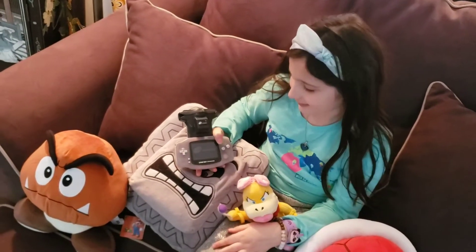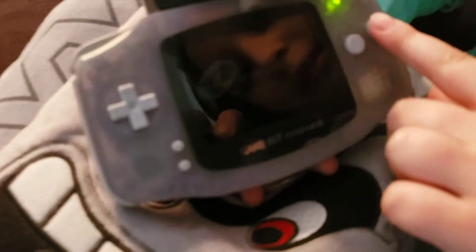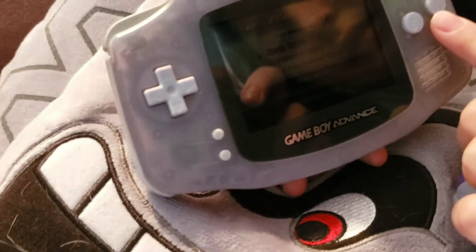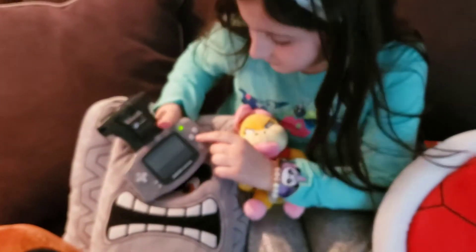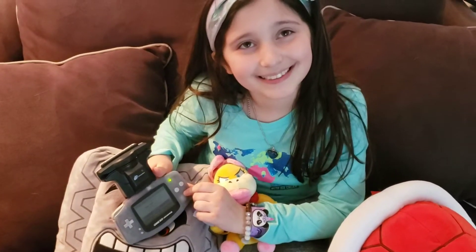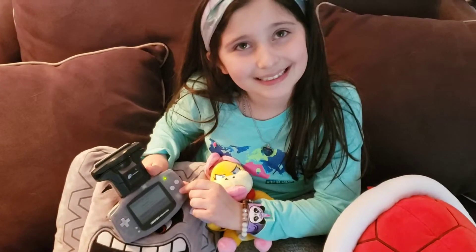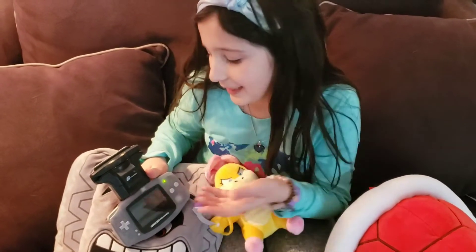Throw my e-reader in that bad boy. Yeah! Oh, it booted that time — it didn't boot before. You got the boot, nice! Wow, we had to jostle that thing around. So there you go — you had the afternoon, you're done with your homework, had your afternoon snack, now it's time to scan up the e-reader. Yes, have my fun with my Game Boy.